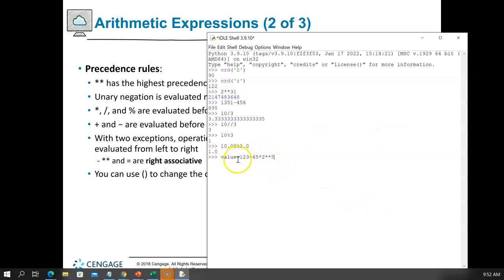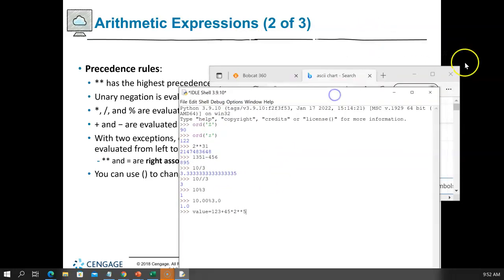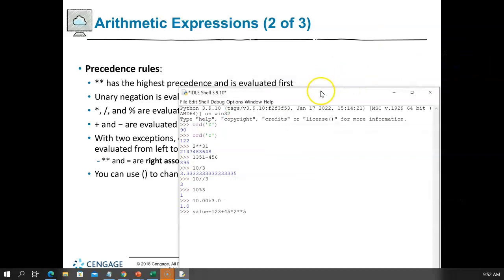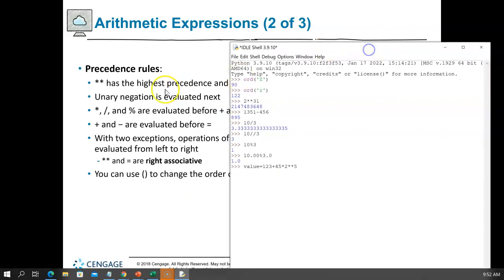It doesn't start here and add this to 45 before it multiplies it. Which operation is going to go first? So look at our order of operations. We're always going to do the exponents first. So it's going to do 2 to the 5th power first before it does anything else in here.